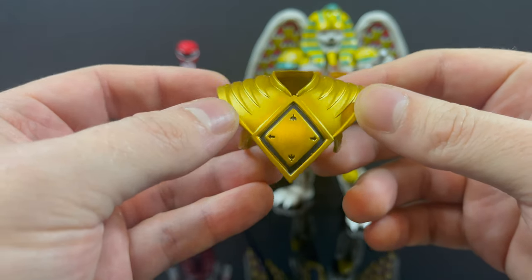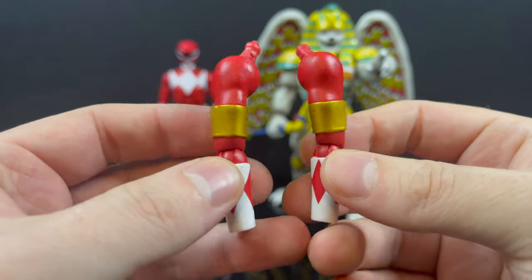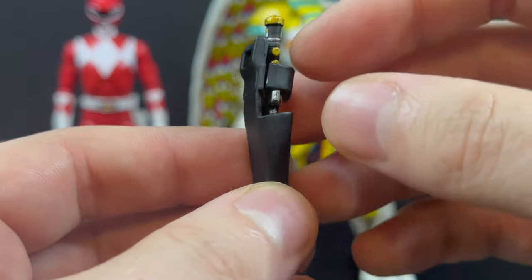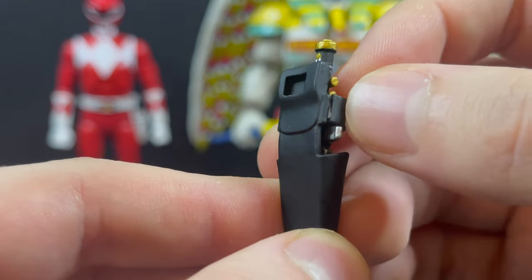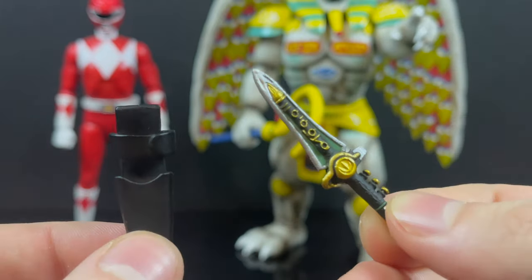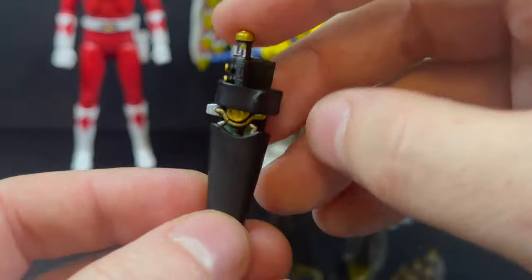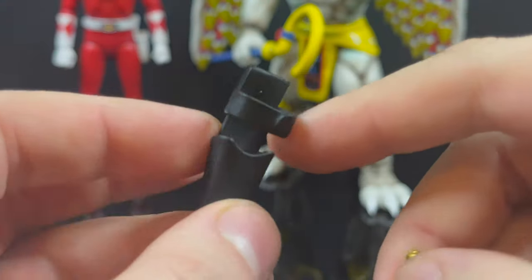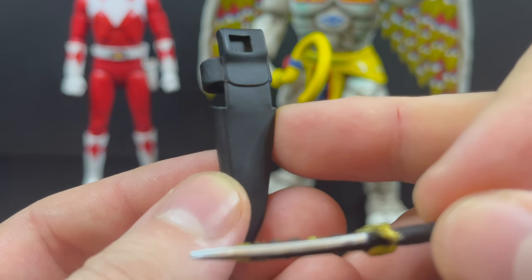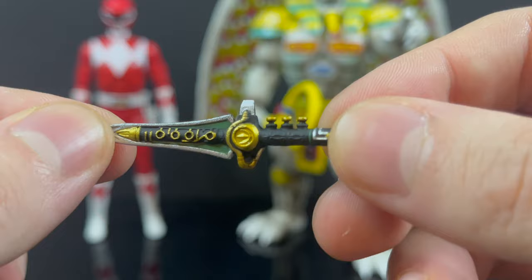On top of all that, you get all the Green Ranger gear to put on your Red Ranger: the Dragon Shield with a nice gold to it. You pop the arms off, pop the head off, and slip it on. You also get extra arms with gold bands — just pull the Ranger arms out, pop these in, easy peasy, nothing loose. You also get the Dragon Dagger with the black holster. I thought I broke it, but as I'm told, it was purposely cut by Super 7 so you can pull out the Dragon Dagger. It has a peg hole for the Red Ranger belt. The Dragon Dagger itself is really nicely done — painted with gold and green, a miniaturized version of the Dragon Dagger.